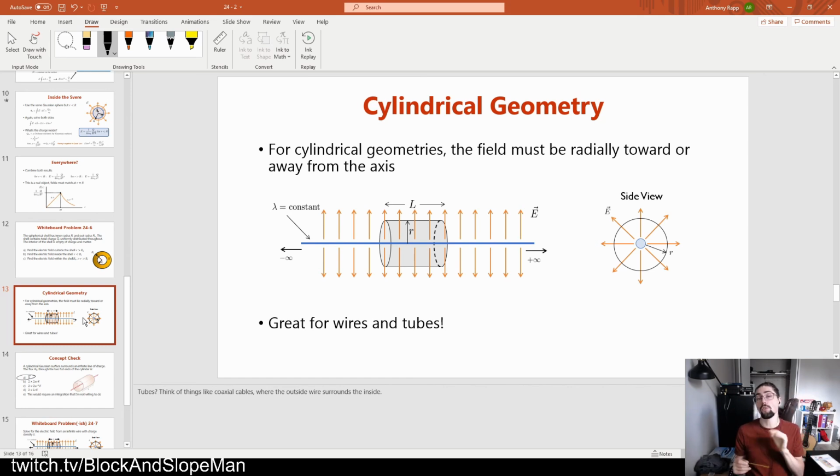So these are still useful even when we're not dealing with these hypothetical infinitely long wires and tubes and things like that, right? It's still useful. There's just a limit to the usefulness. At a certain point, we have to accept that the actual length does kind of come into play. We can't just assume that it's infinite.